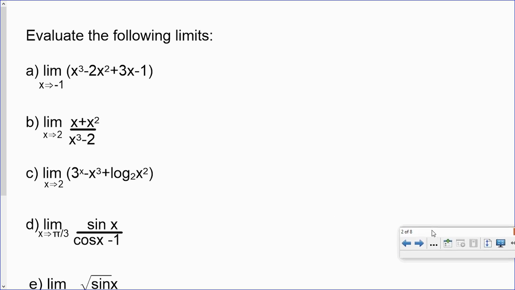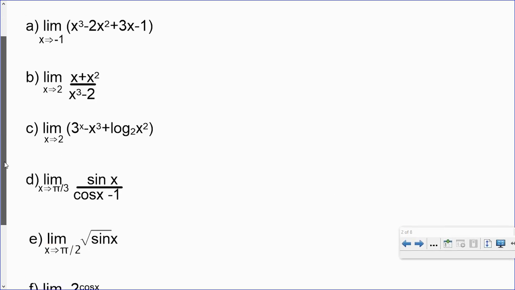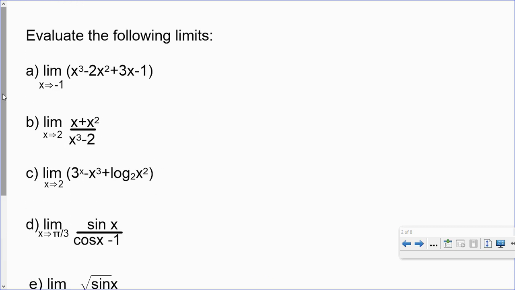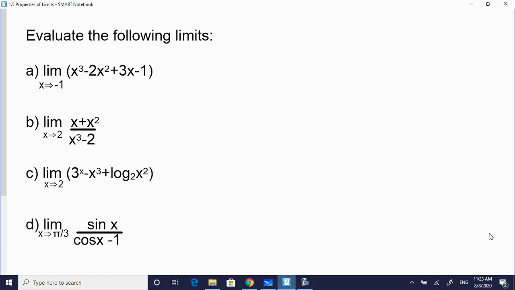Okay, why don't you try these on your own? You can pause the video. I'm going to work through these answers. Every one of these is just straight old direct substitution here. Plug in. It's a continuous function. This first one's a cubic, so we can literally plug in -1 into each occurrence of x and just evaluate the function. Because we're looking at the limit of the function as x approaches -1, really very close to -1, or that neighborhood idea. So I'm going to pause this and get the answers down, and you guys should do the same here, okay?